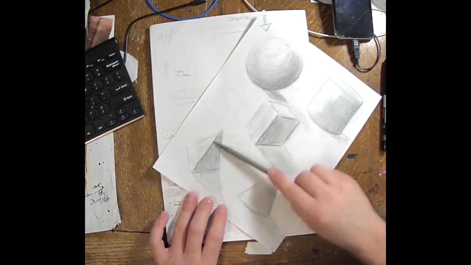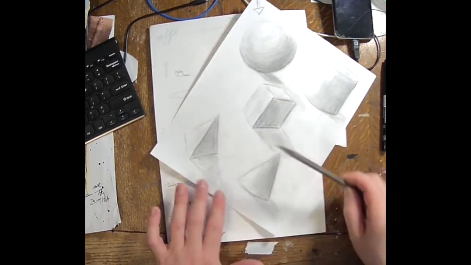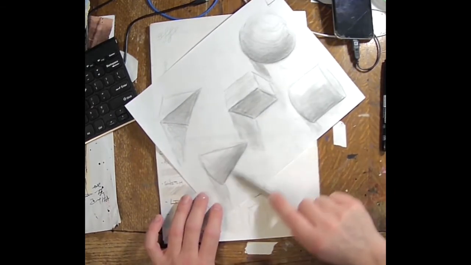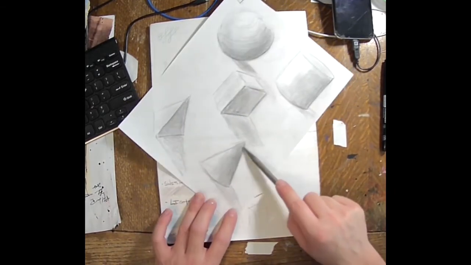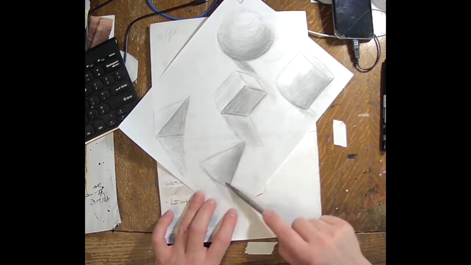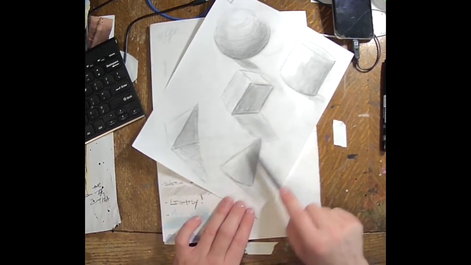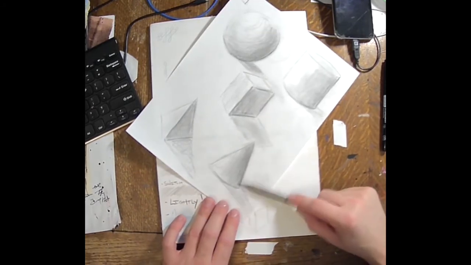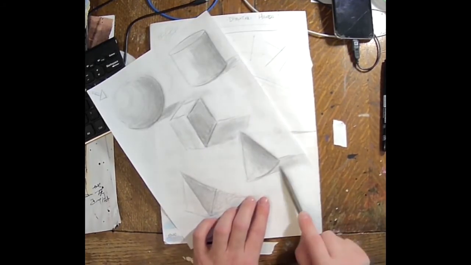The pyramid: pretty flat tone on this side. You might get like a half tone here. The cone and the cylinder are pretty similar. I do flat here. You have to think of it as lines going down from the top and then tilting over just a little bit. So you have a light edge here and then dark edge over here, and then shadow on the ground.